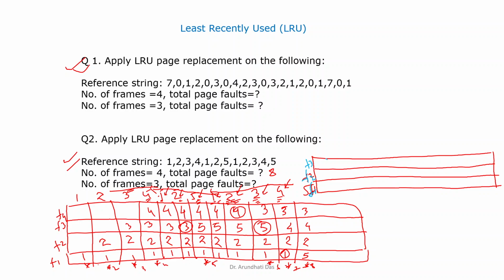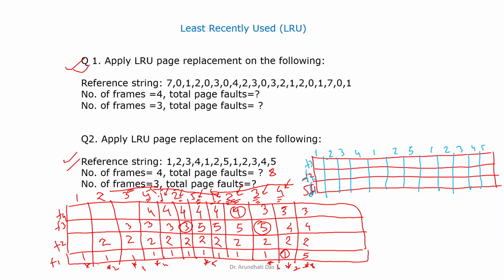Okay, so the requests are 1, then 2, then 3, then 4, fine. The next request is 1, then 2, then 5, after that 1 2 3 4 5, in this order, right?